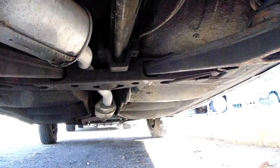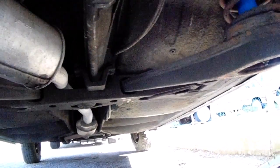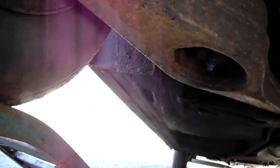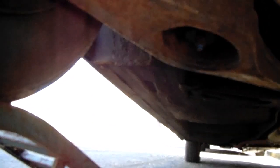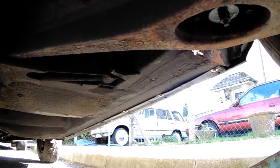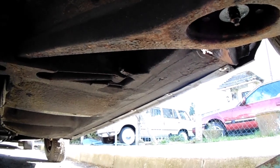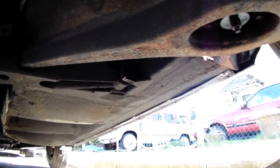Like I said, she's very solid underneath. I mean, it probably has had a bit of welding, but whoever's done the welding, it's done a neat job to it. That side over there looks really all original. And this side over here, it looks like he's had just a plate welded on the bottom, just down there, which looks all tidy and everything. You can just about see the weld marks, I think. So yeah, I think it's had a bit of welding, but it looks like a tidy job. Yeah, it looks all okay.